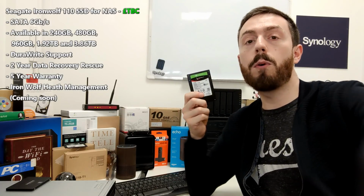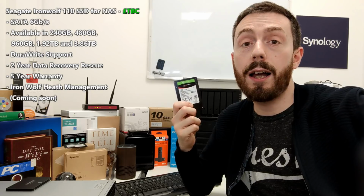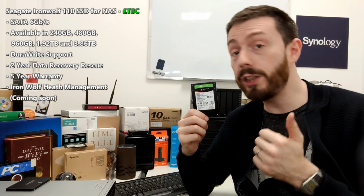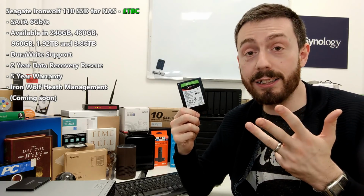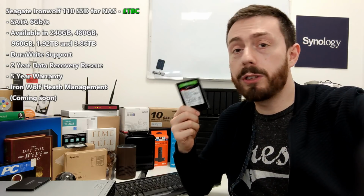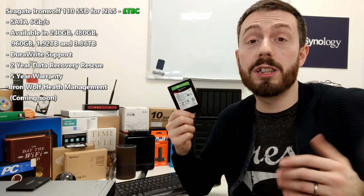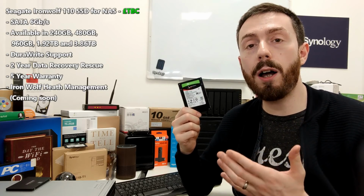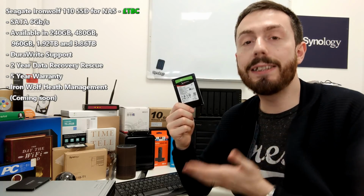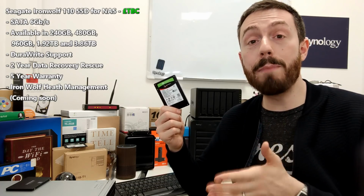Another thing that the Seagate Ironwolf series has that's included with these, coming soon, is the Seagate Ironwolf Health Management System. What that means is, if you install this in a Synology, a QNAP, a Thecus, an Acer Store, a TerraMaster, or other brands, I think TerraMaster is still to come. Once you install it inside and go to the storage manager, not only can you see disk information and run SMART tests, but the Seagate Health Management tool will let you get more information about the disk, do more forensic level checks and repairs on the disk on a bit set level.